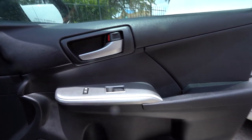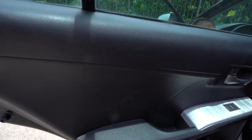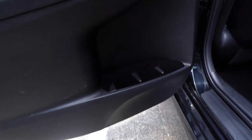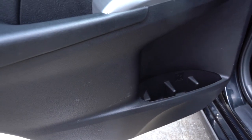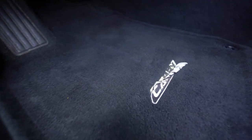Sometimes though, we'll leave the major things out, like the generator and the vacuum, because if we do need them, it takes a lot more time. It's more of a hassle to get those things back out. So it's best to keep some things out just in case you need them for any last minute things. But for the most part, we pack everything up and then call the customer out.